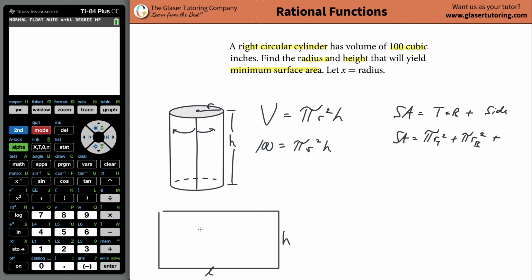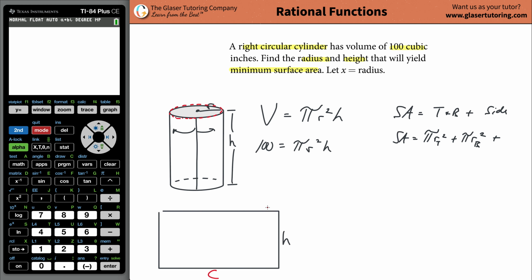And the length, this could be a little bit confusing, but the length is really just the outer perimeter. If you had to cut that open and unfolded it, the length would be that outer perimeter. So I'll write P for perimeter, or what's the outer length of a circle called? Right, circumference.